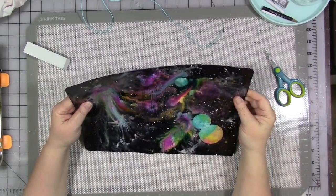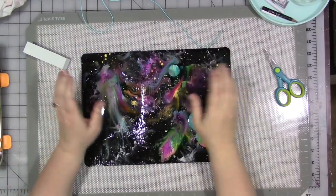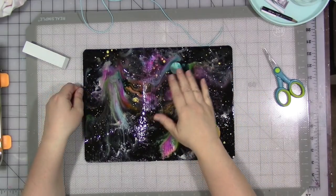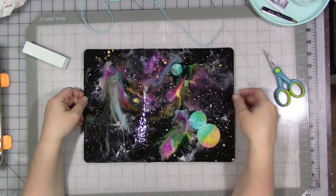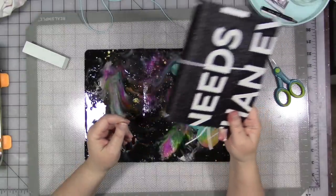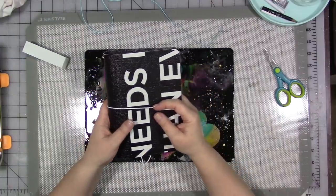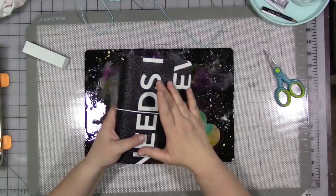Hi guys! Welcome to another video. I'm going to show you some clips here — we're going to cut away from what you see on the table right now to me making this. What is this and how cool does it look? This is a Shannon Green Custom Keeper, not unlike this one. This is another one I have that's a smaller size. I decided, after talking to Shannon and then seeing her video, to try something she'd been experimenting with and cover the cover of one of my Custom Keepers with resin.